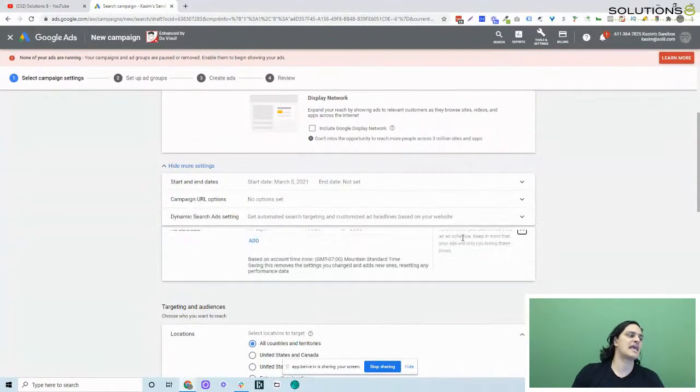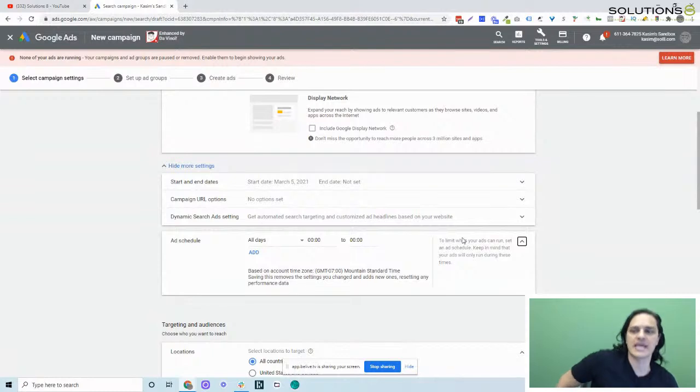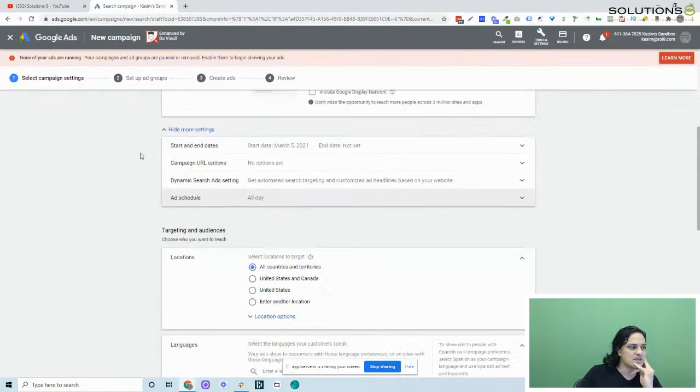And then the last thing is the ad schedule. An amateur mistake is to adjust your ad schedule based on when you think your customers are searching. Here's what's cool about search. And this isn't true about all of Google's products, but what's cool about search is if they're not searching, you don't pay. So it makes sense to keep the ad schedule open 24/7, 365 until you have a data-driven reason to adjust your schedule. Now, are there exceptions to that rule? Of course there are. But in the short term, let's not touch this.